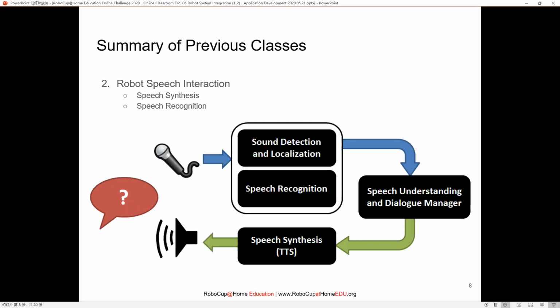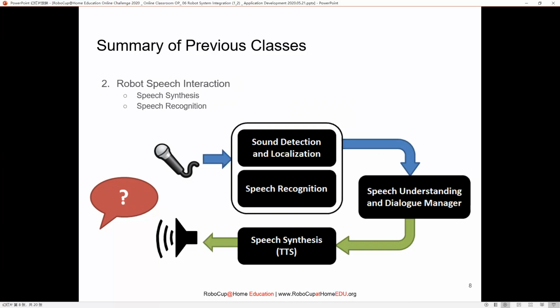But speech understanding and the dialogue manager are something that you still need in order for your robot to be able to respond. But it can be done as simply as using if-else cases, where you write down a lot of if cases if you detect a certain keyword. In the example, I still remember I gave you the assignment that asks the system to recognize certain keywords from the user input, so that you can guess what the possible question will be. So this example will be demonstrated.